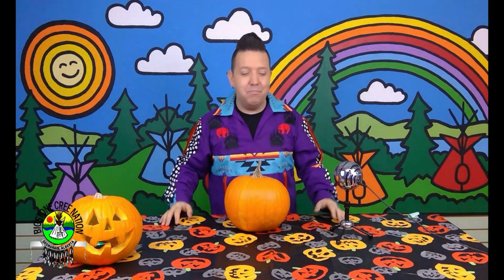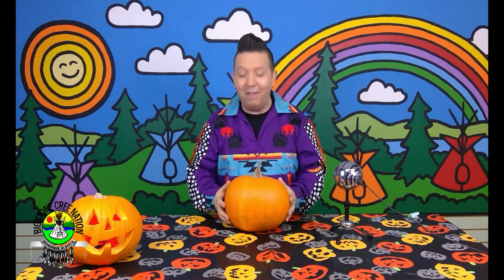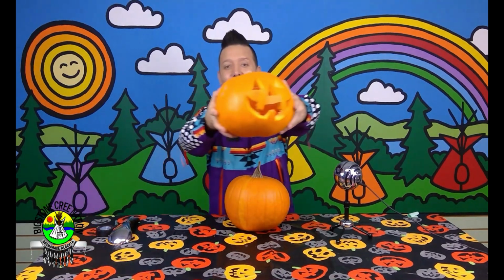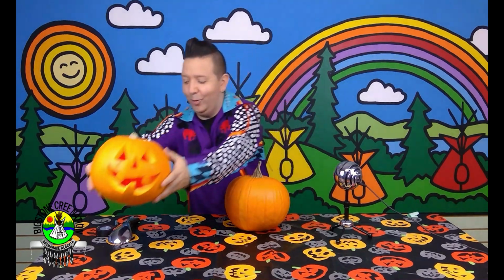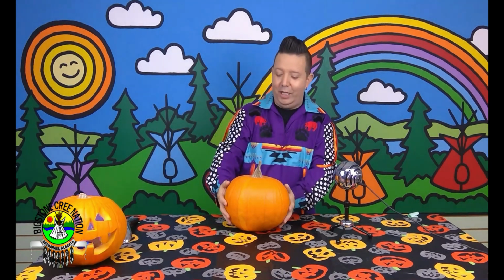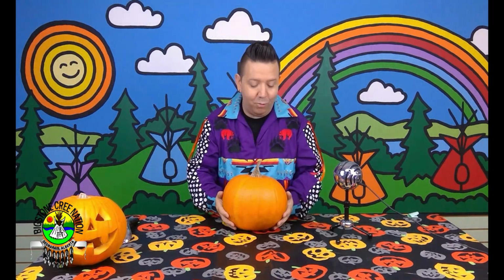And what an exciting part of Halloween, of course, that is making a pumpkin and carving it with the family or your friends or whoever you love and care about. Here is my completed pumpkin. Ready? I already carved one. Check it out. Ooh, so cool. So we're going to leave that pumpkin right there, just as a decoration, so to see what we're doing. And this is the pumpkin I'm going to be carving right now.